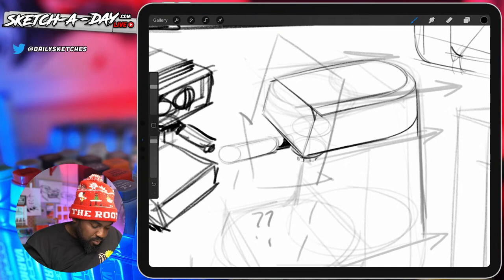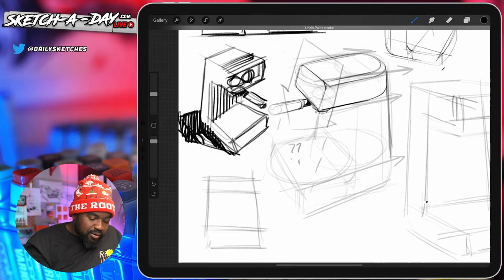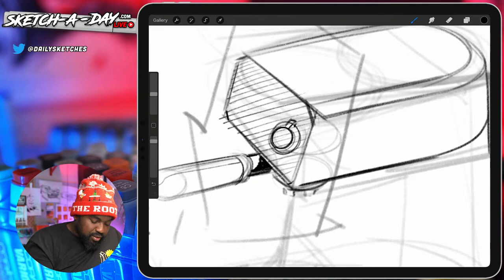A little bit finer tip here. All right, so the rest of the shape would be something like this. I essentially cut that off, now exposing this resultant shape right here. Just as a quick concept, you could shade that in. Maybe we make some changes from the original concept we were borrowing from, at least for the idea.